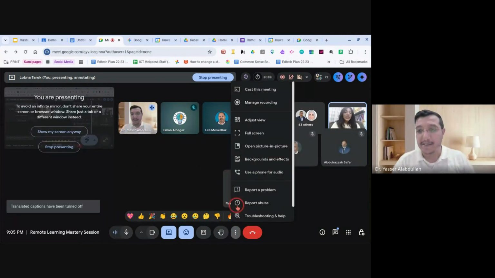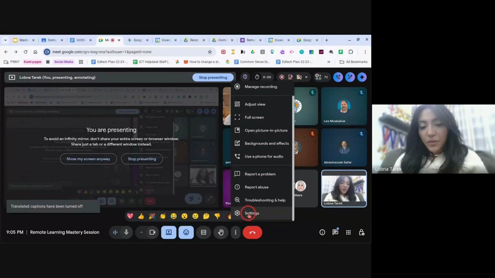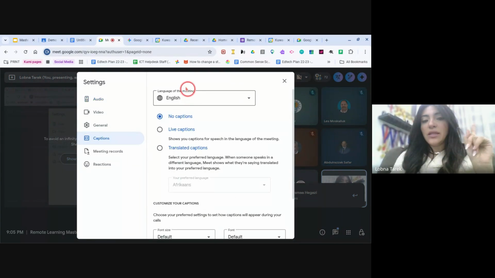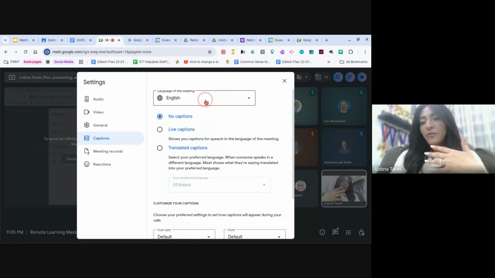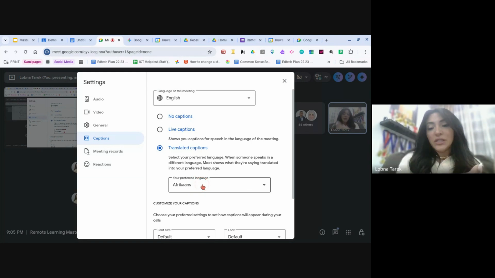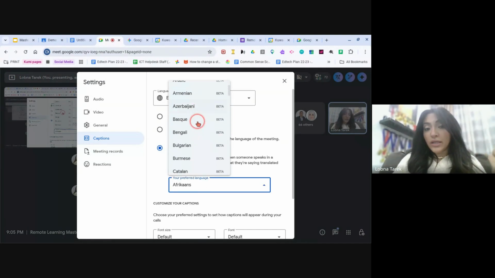So I was saying here, after we click on the 3-dot menu, we go to the settings, okay? So I was talking about the captions section. You should choose the language of the meeting, and I prefer that you choose just a single language. This would work best if you have just one language here, okay? So you would click on live captions, and then the captions are going to start appearing on the screen. The translated captions is the one that one of you was asking for at the start of the meeting. I believe it is not a free option. So if you chose any language in here, even if the speaker is speaking in Arabic, you would get the captions appear to you in English if this is the language that you selected, for example.